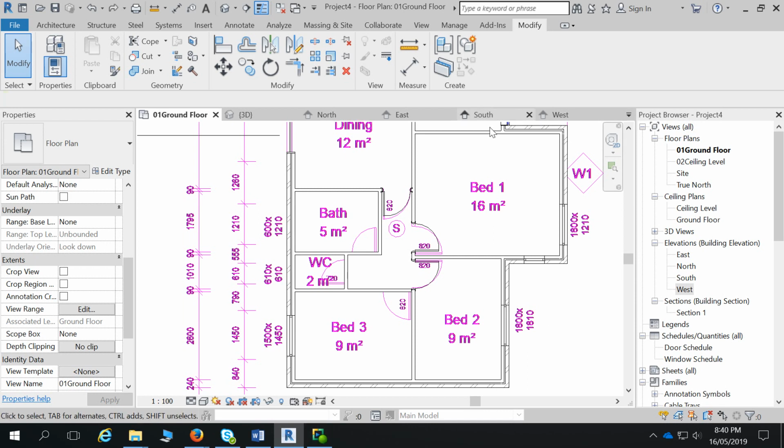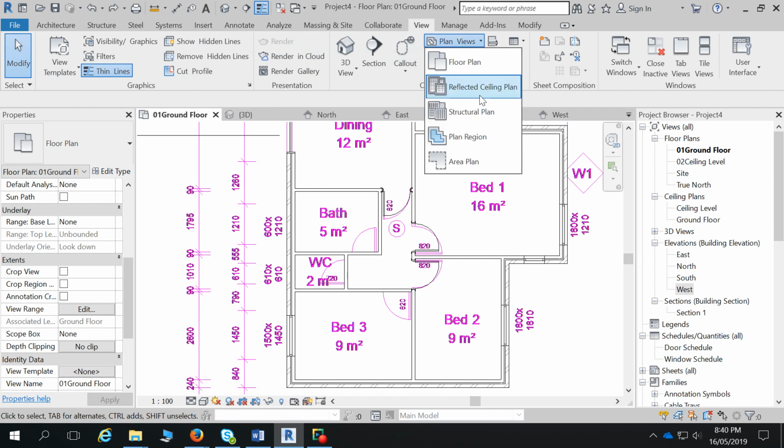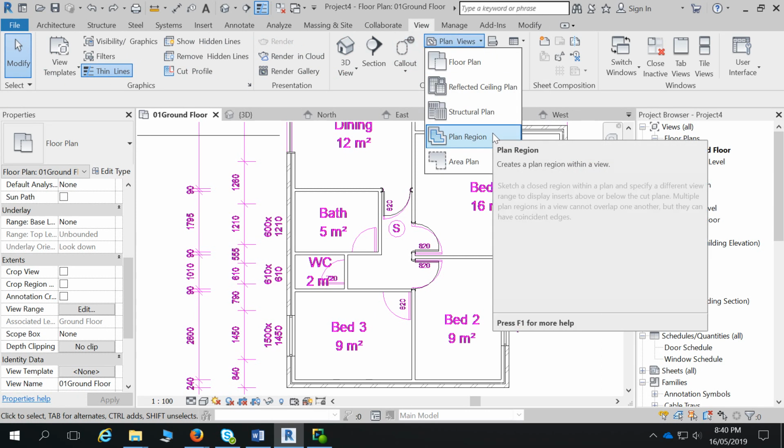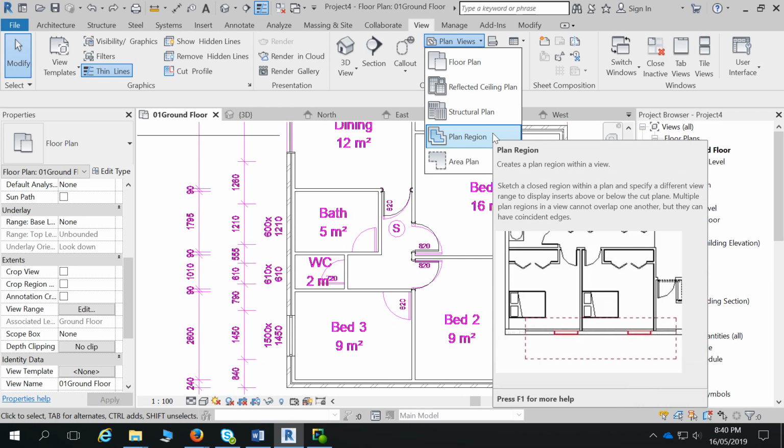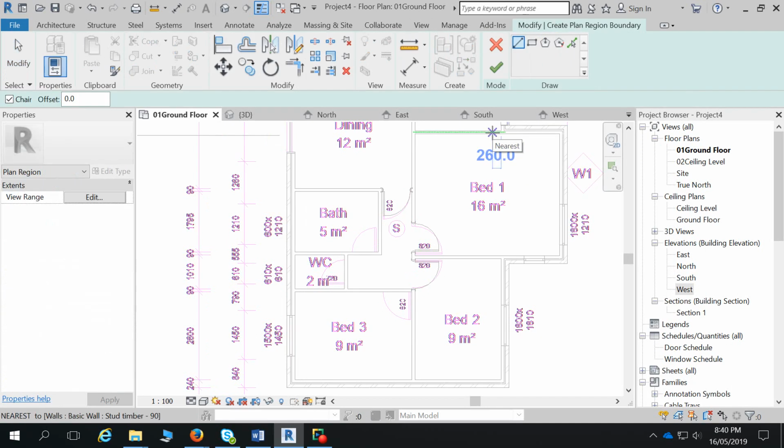So we're going to choose View, Plan Views, Plan Region. If you look at the video on plan region, that allows you to manipulate the cut plane and the view settings just in that box. This also introduces us to a new concept, the sketch area. You'll notice that stuff gets greyed out. Some of you may have accidentally found yourself in Sketch. You also have a big green tick and a big cross at the top.